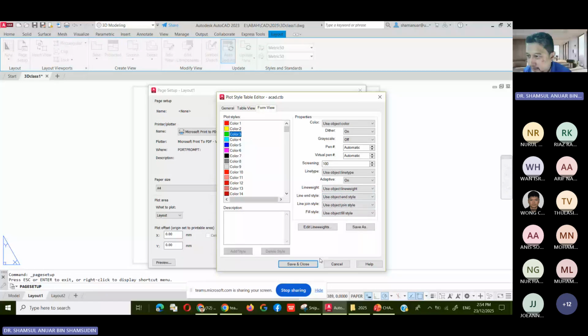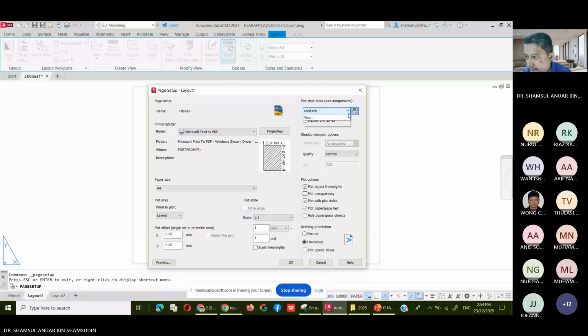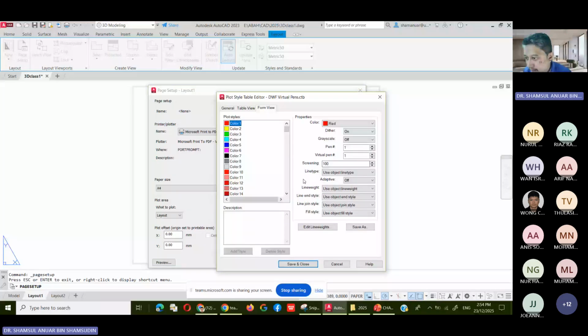But if you choose DWF, usually the setting here is a bit different. Use object color. So you specify that over here.